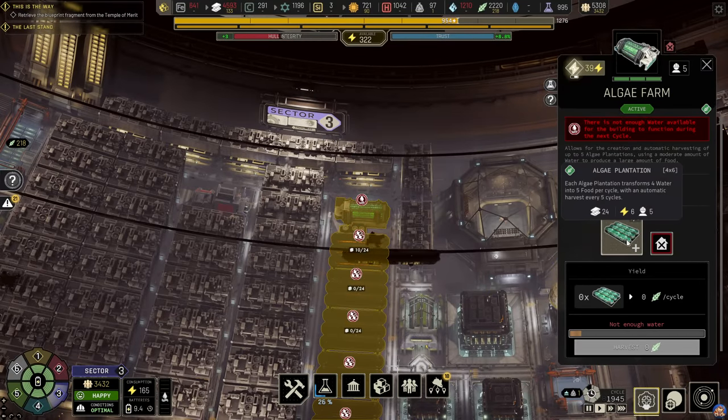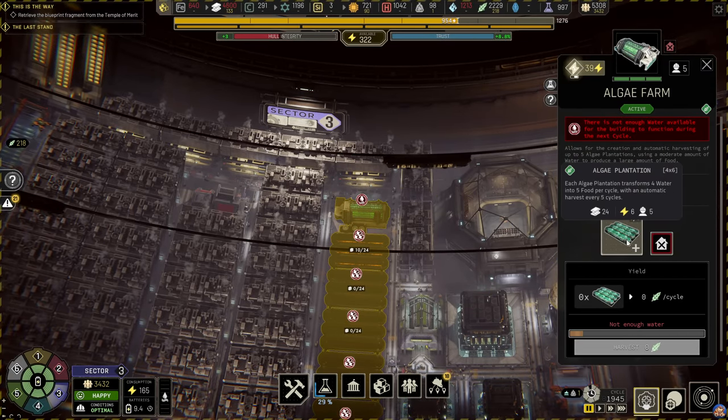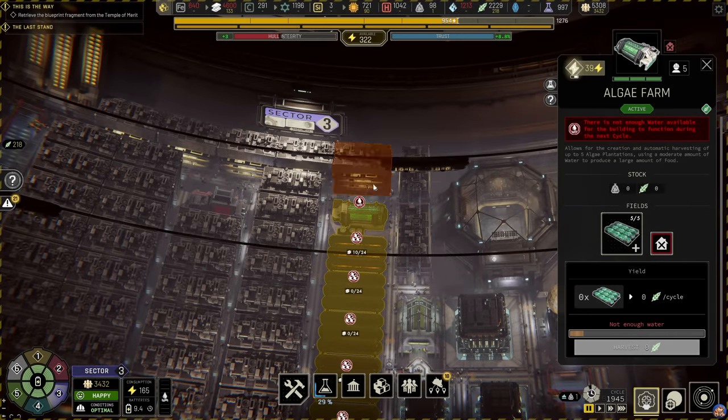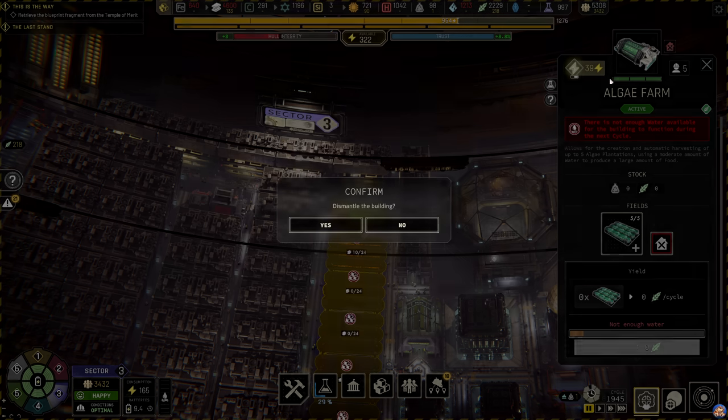It does provide a lot of food. 4 water to 5 per cycle. Automatically harvested every 5 cycles. So with 6... Hold on. Be right back. Okay, I just had to do some quick calculations here. Now, we're going to tear this one down for now.